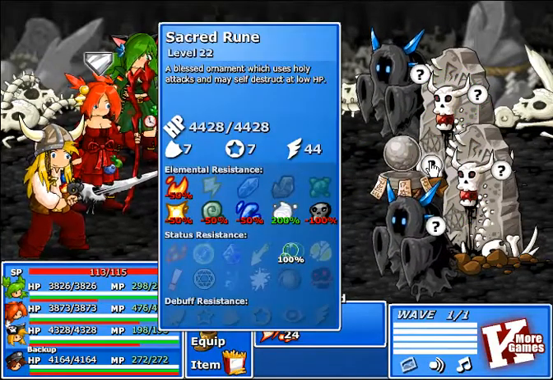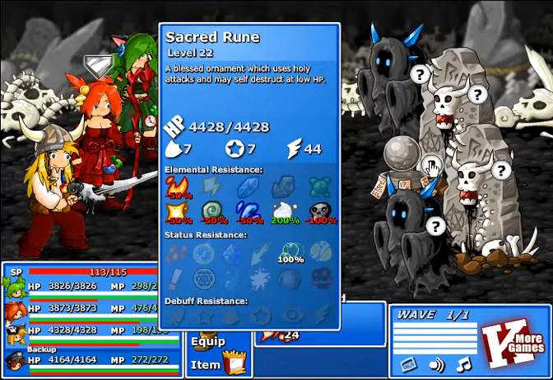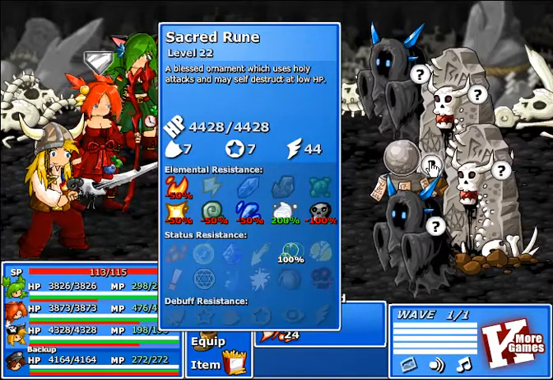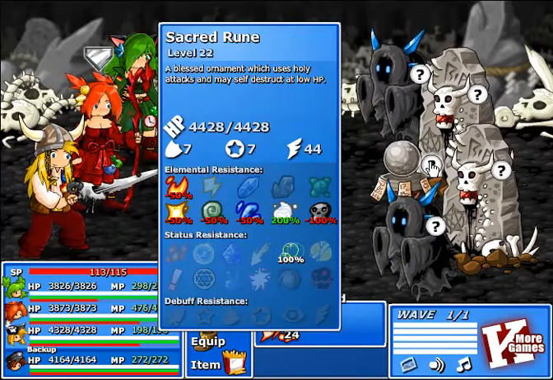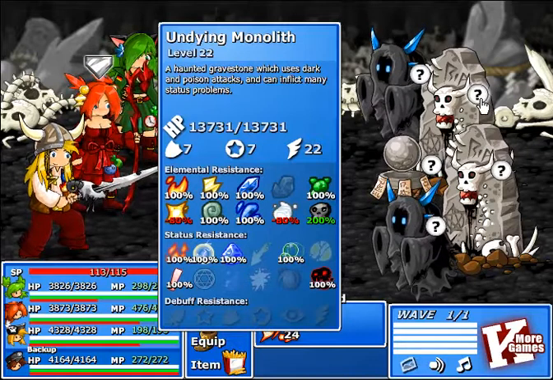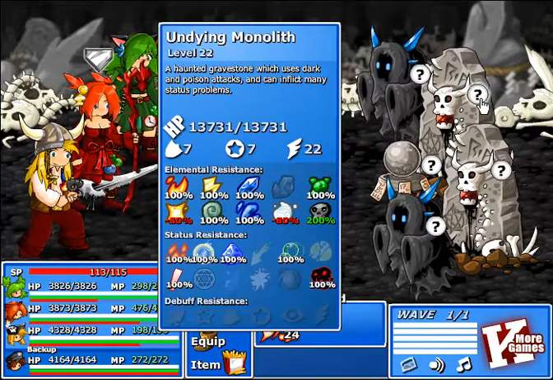The Sacred Rune. That's what I was going to call the Ask Xandar Ball. A blessed ornament which uses holy attacks and may self-destruct at low hit points. Very good idea. I didn't equip the super holy vulnerability armor on Matt. Pretty much weak to everything except for holy. These guys, on the other hand, are weak to holy. Haunted Gravestone, which uses dark and poison attacks, the Undying Monolith, and can inflict many status problems.